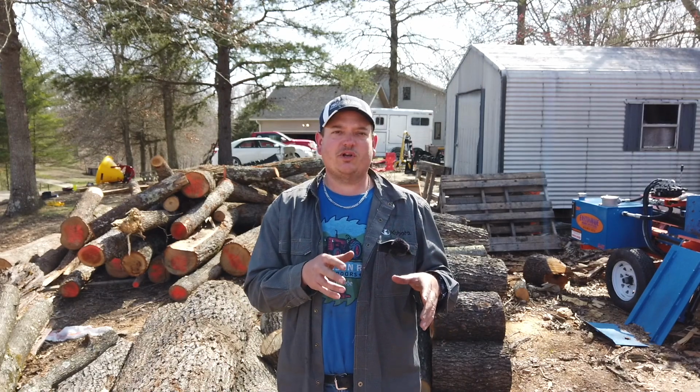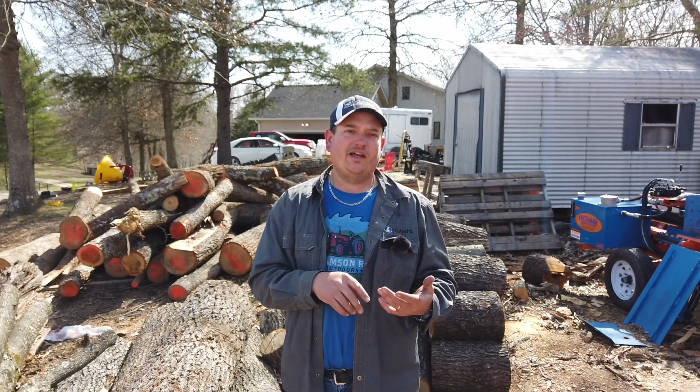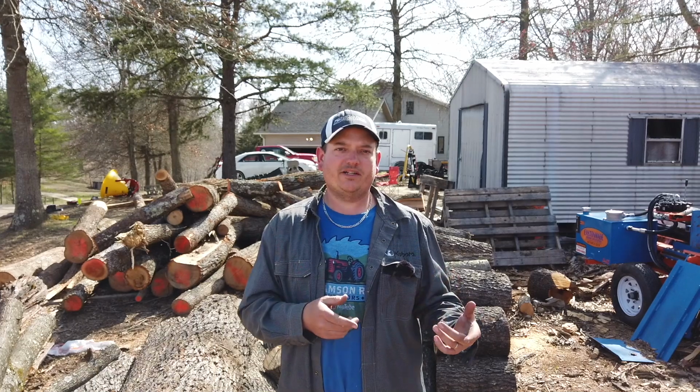I came up here and split it up and stacked it separate, because what I'm going to do is get it dried out, but I'm going to burn it usually in the fall and in the spring, whenever you really don't need a whole lot of heat. We're actually going to be splitting up a bunch of hardwood, and I'm going to be stacking it in a separate place because I don't want to get them mixed up.